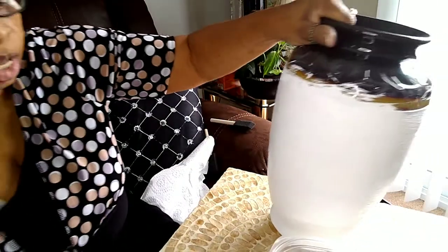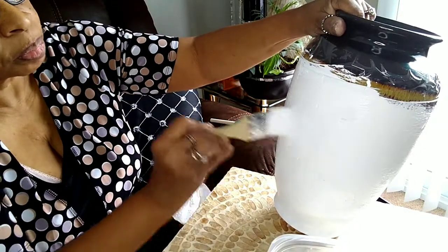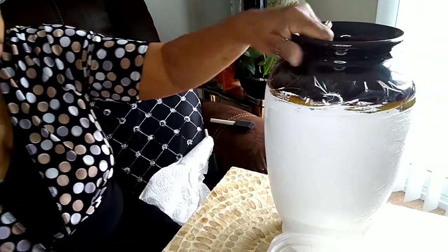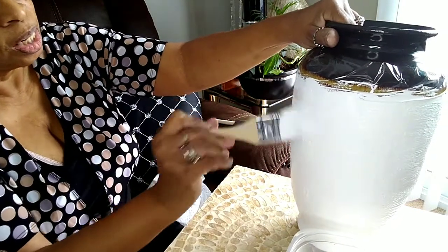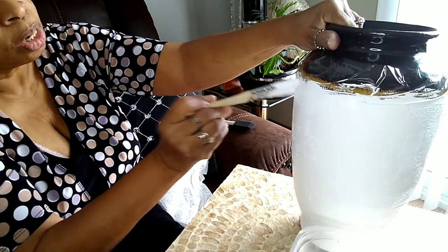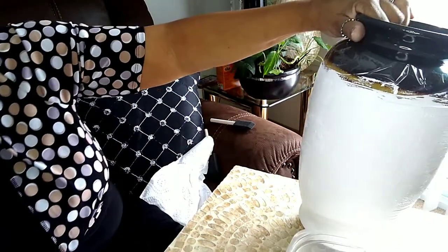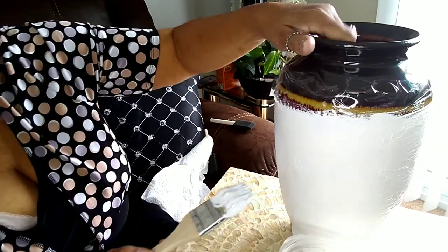So you see how it's coming? Can you see it? Looking pretty good. You can go back and touch up if you want to. It's going to look like a rock. That's how I wanted it to look. I'm loving it. I'm loving it.